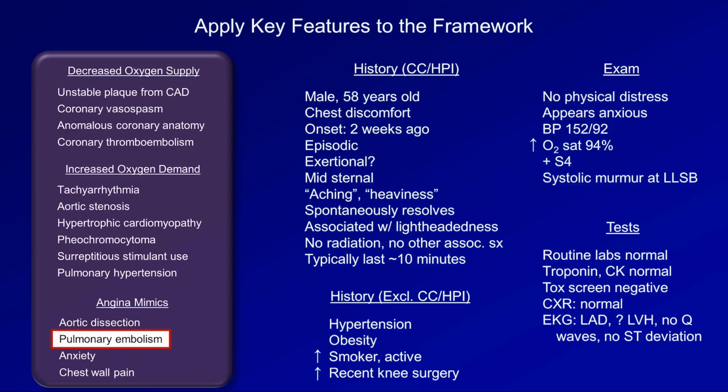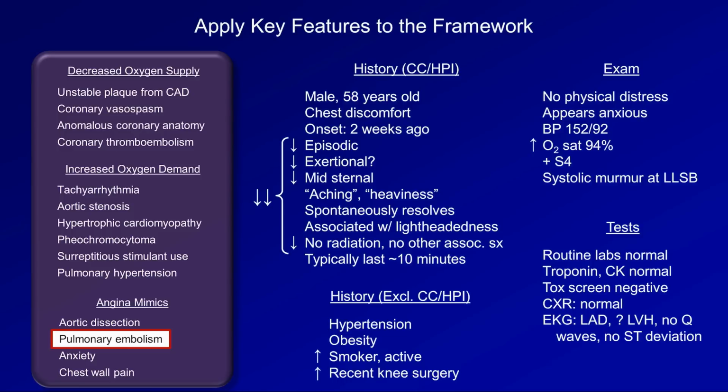Does anything argue against PE? First, though to a lesser extent than pulmonary hypertension, PEs usually present with some degree of shortness of breath. Pain from PEs also is usually neither episodic, exertional, nor mid-sternal. While none of these elements or key features in isolation argue very strongly against PE, taken as a collective of features, we would say that the overall description of the discomfort is highly uncharacteristic of PE.